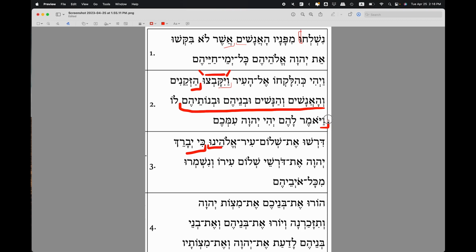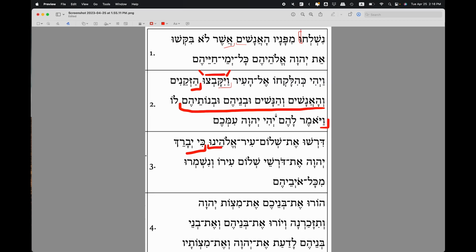Vayomer, so we've got a new clause now. Vayomer lahem, and he said, this is Amar, and remember we've got the Vav, Patach Dagesh here, indicates Vav consecutive on an imperfect / jussive form, so this will be past tense. He said to them, lamed preposition with 3ms suffix.